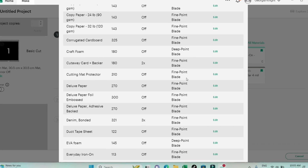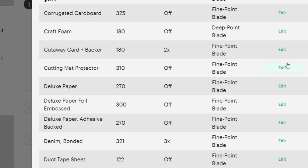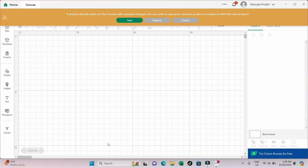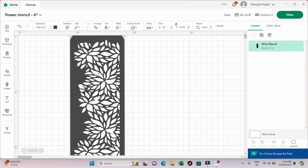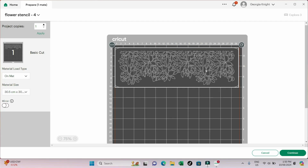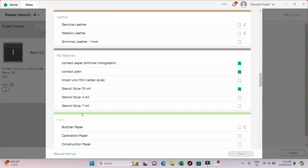So actually, what I'll just say here, the cutting mat protector, I have used that for the carrier sheet, and that is a plastic, and I made stencils out of that, and that did work as well. Although I did use the deep point blade for that. Actually, for all the stencil plastics that I cut, I always use the deep point blade, and you will see why soon.